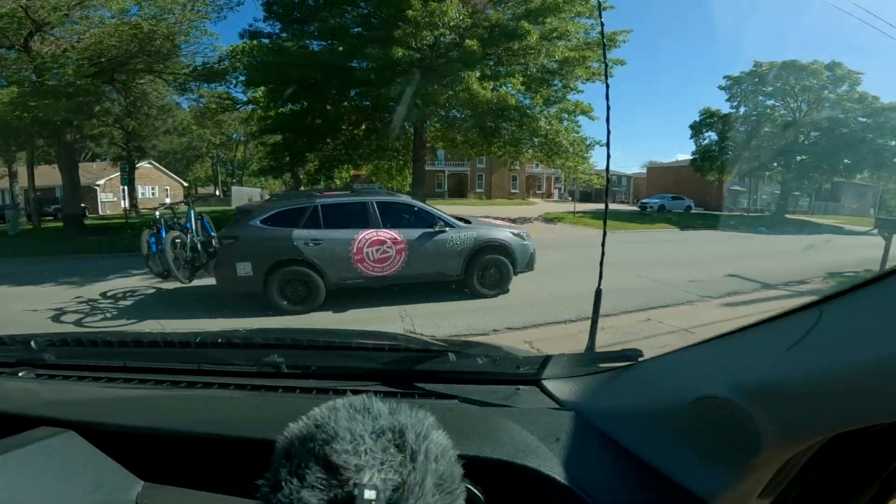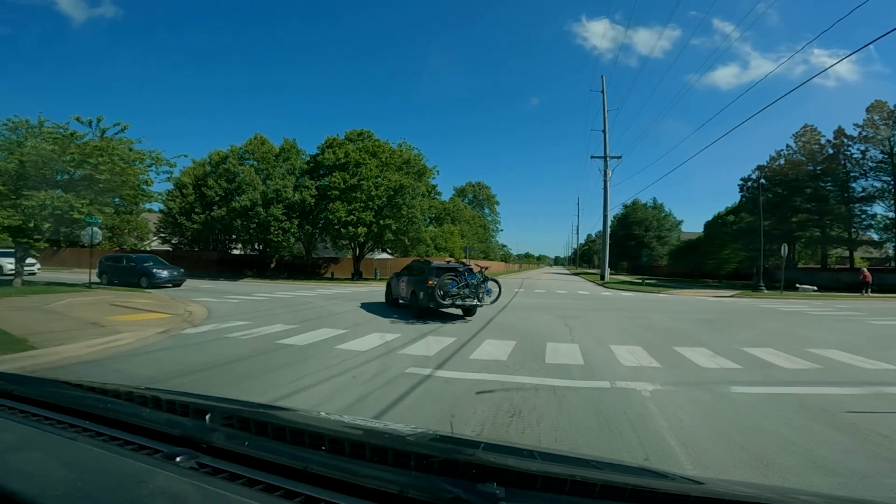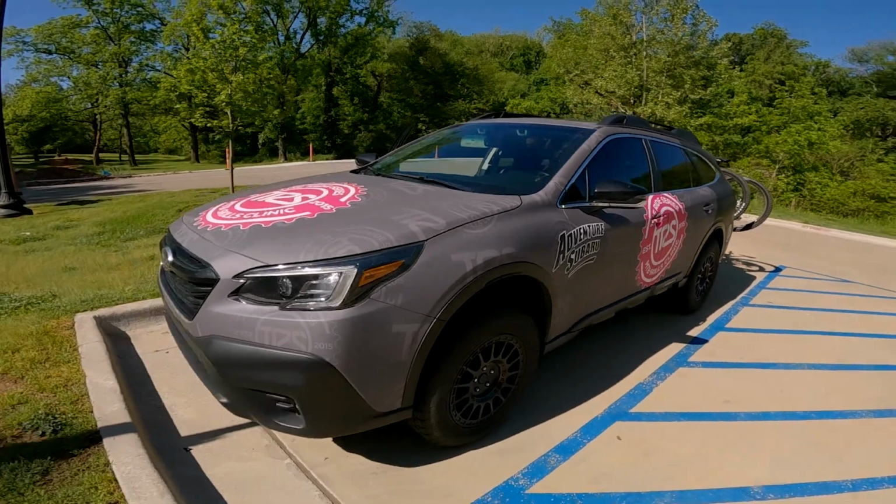So we got the bikes loaded up on the Outback. We're gonna hop in the Outback, drive down to the Tiger Cub parking lot where it's just a quick spin right up to G6. Are you ready?